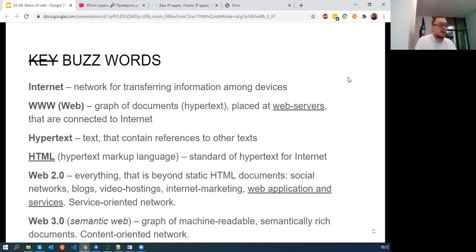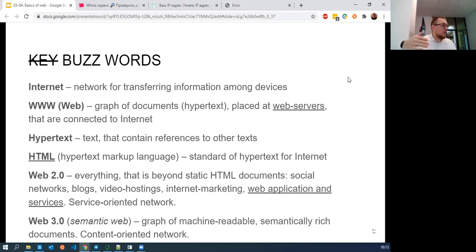So the hypertext means links among the documents. You go to a website, like a search engine, you search for something, it creates a snippet, and there's a link. You click the link, it links you to another service, which gives you the document. There is another link, it links you to another document, and this is how you travel the internet. This is how you dive into Wikipedia. You travel from one page of Wikipedia to another, and then you understand that it's 2 a.m. and you don't know what the original question was. So HTML is a standard, the status quo for everyone to represent hypertext in the web.